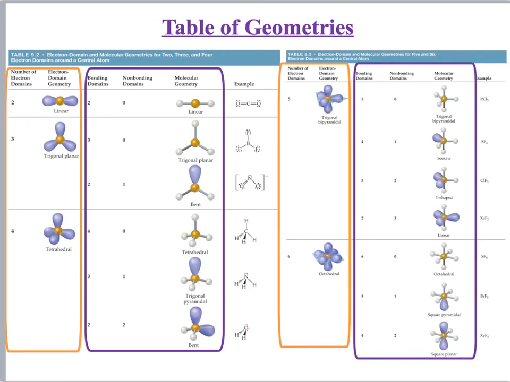If we go back to carbon tetrachloride, what we know is that it had 4 electron domains, and that means that we have a tetrahedral electron domain geometry. When we look at the molecular geometry, we move over to the purple box, and we ask, how many of those were bonding? The bonding domains are single bonds, double bonds, or triple bonds. For carbon tetrachloride, it had 4 single bonds, 4 bonding domains. It had 0 non-bonding domains, meaning that there were no non-bonding electron pairs around that central atom. That means we have this tetrahedral structure for the molecular geometry as well. And so when you go from electron domain geometry to molecular geometry, once you identify the number of electron domains, you're then just breaking up into how many are bonding and how many are non-bonding, which lets you choose both the electron domain geometry and the molecular geometry.